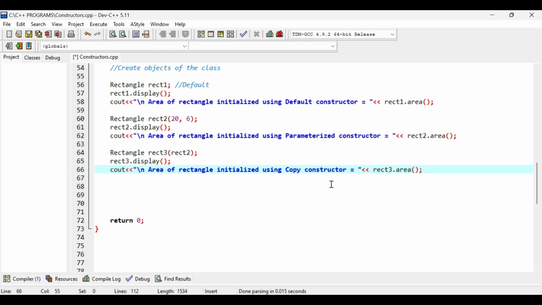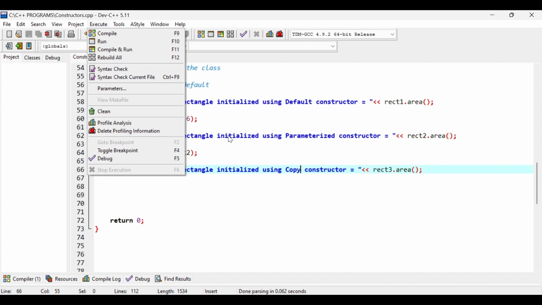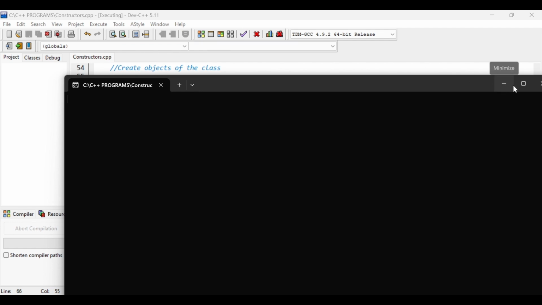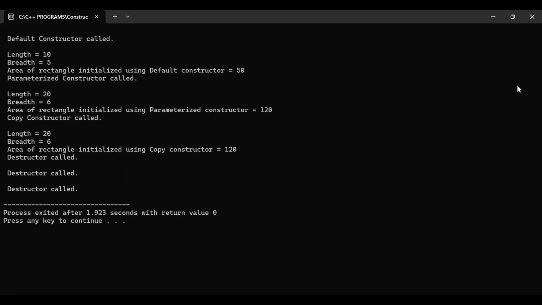With this we complete the code, and let's save this program. Let's run it. Notice that I haven't called the destructor anywhere. It will be automatically executed by the compiler. If you skip the destructor definition, then one is created by the compiler itself. So here is the output of the final program.